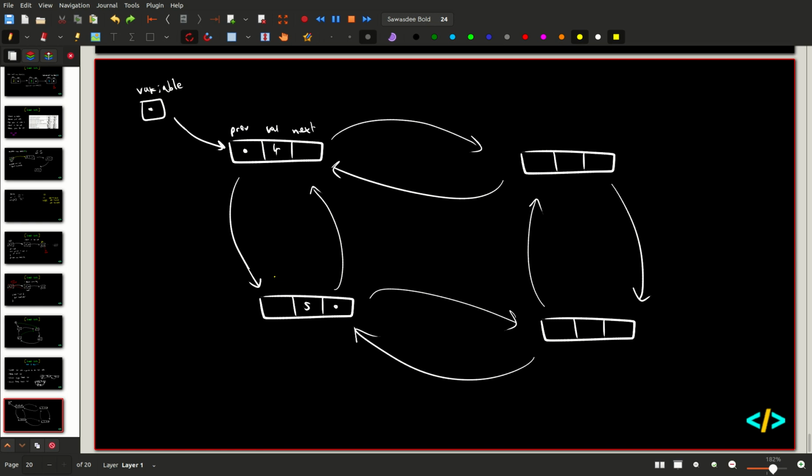So you need to traverse half the list, which makes it more efficient. But then again, you technically aren't sure how much you have to traverse. You don't know whether it's going to be close to the first half or the last half. So either way, you have to traverse the whole list. It's still kind of linear.